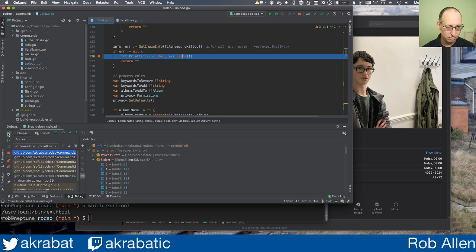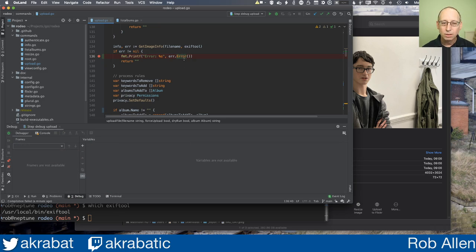How do we exit? Stop. Command F2. Ah, we can't do that. This is harder than it looks.